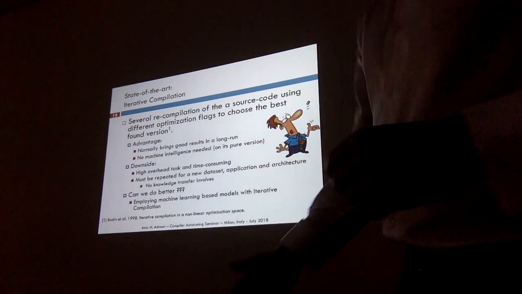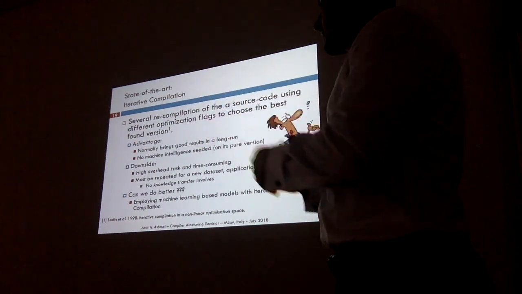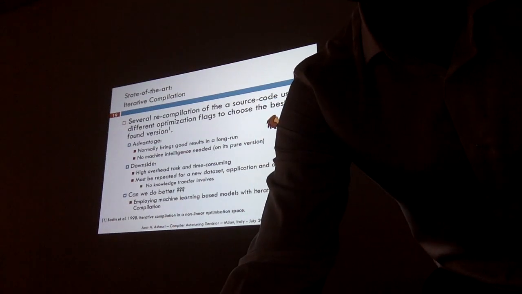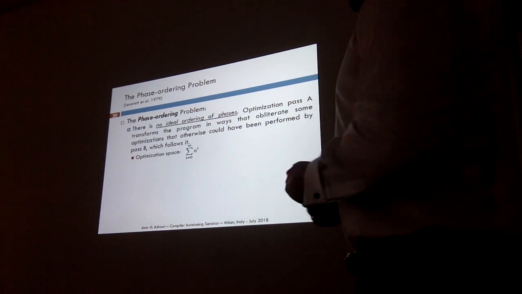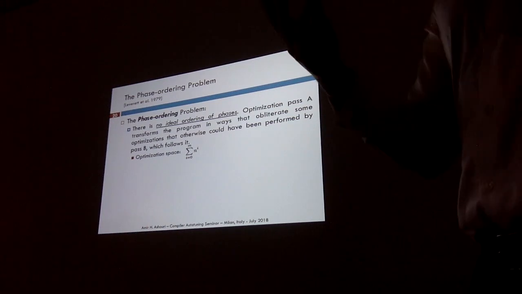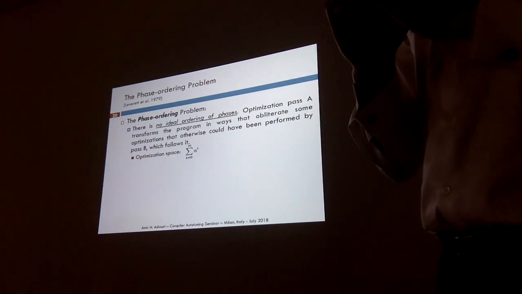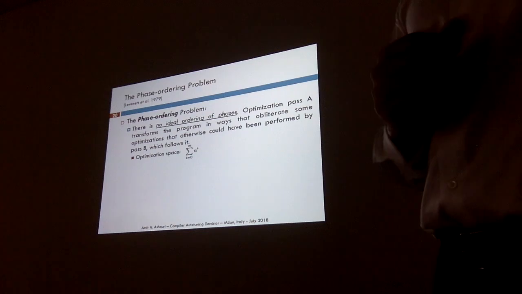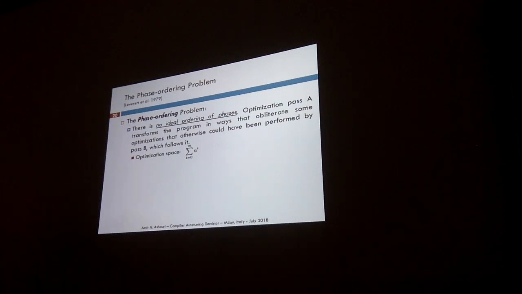So people have started to employ machine learning techniques, as I mentioned in the previous 2 slides, to train certain models and use them at prediction time to generate the best predicted output for us. All right, so that was mostly working for the selection problem in the late 90s and early 2000s. Also, there was another major problem in the compiler domain that was called phase ordering. So suppose you have that selection problem, but not only are you interested in selecting certain compiler optimizations, you are also interested in finding the ideal ordering of those. So what if I change optimization number A and B and use them in reverse order?